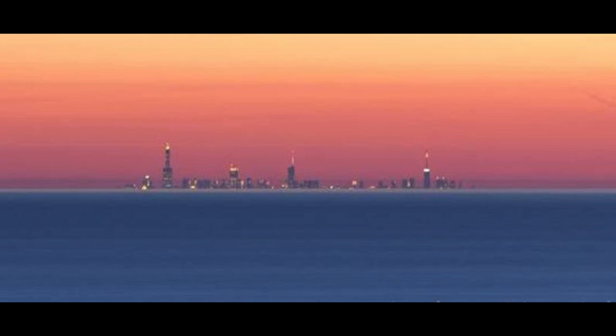During this entire time, what we've been using is this example. This was taken from a sand dune approximately 60 meters high and 120 kilometers from Chicago. This skyline should not be visible from that distance in Michigan. However, it was a calm, warm spring day and the water of Lake Michigan was very cold and still. The result was a temperature inversion was set up with this still cold air just above the cold lake water with warm air on top of it. And what happened was light reflecting off of the Chicago skyline was bent downward, curving around the horizon and giving the impression that Chicago was actually higher on the horizon than it actually is due to this illusion. This phenomenon is called looming, and it was so unique it actually made the local news when this photograph came out.